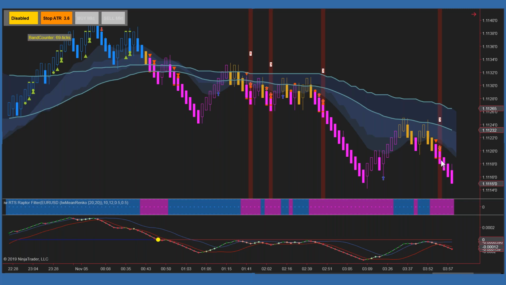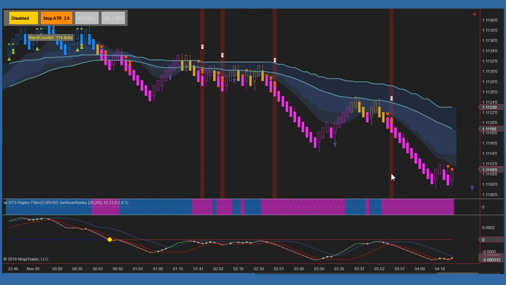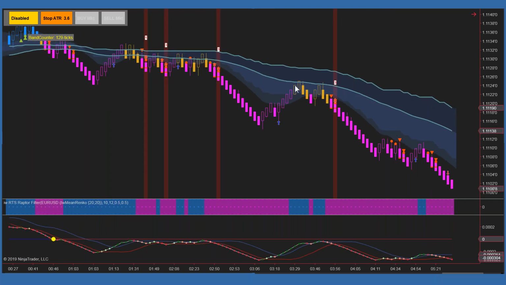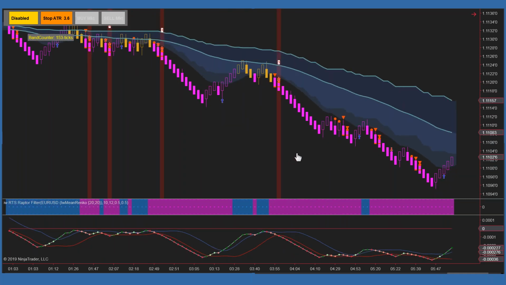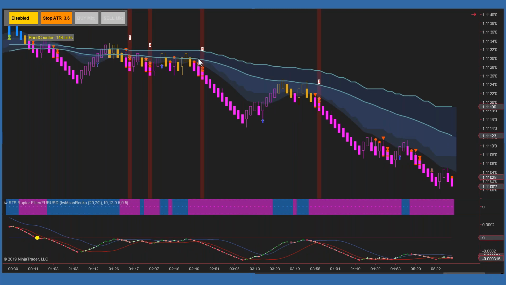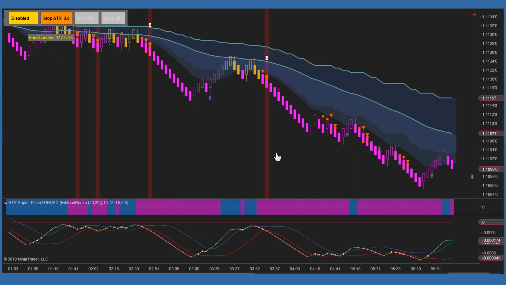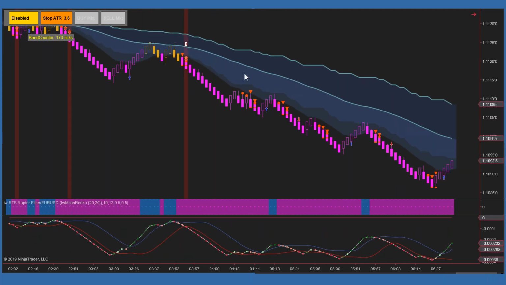Followed a couple hours later by another signal, also with very good follow through. And you'd want to do this for a few days, right? You want to go back and check it for a few days, because these trending days can be a little misleading at times. And it looks like at a 20 tick setting, you had maybe 2 signals for the session, but exceptional follow through on both.